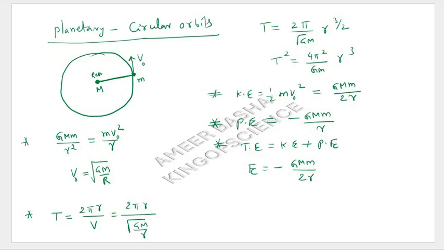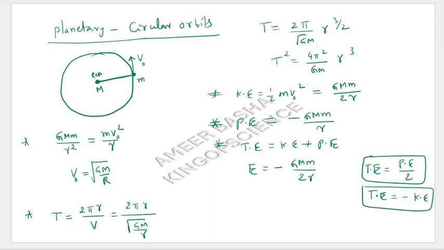So very important results you can see here. Total energy is half of the potential energy. So total energy will be half of the potential energy. Also, total energy is equal to minus of kinetic energy. These are the important results we need to remember. Here you see the graphs against 1 by r. Kinetic energy is always positive, potential energy is always negative, and total energy is negative. This is even true for bounded systems.